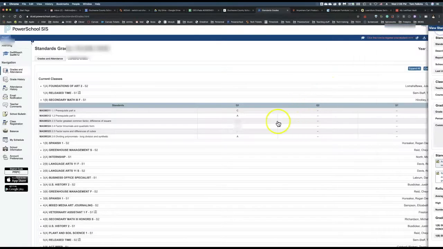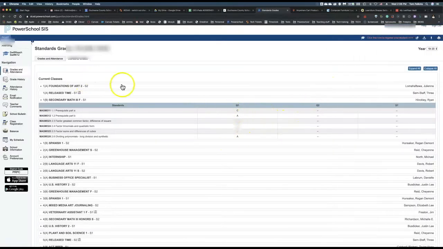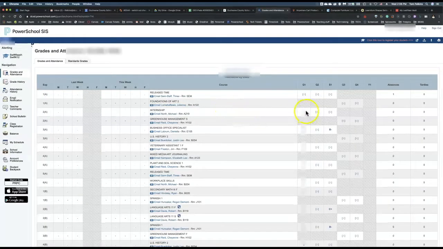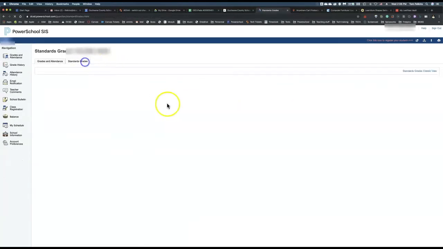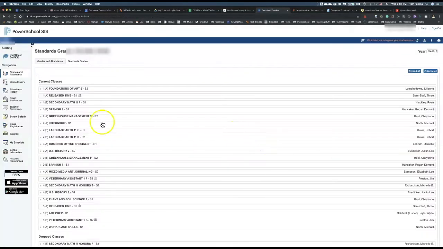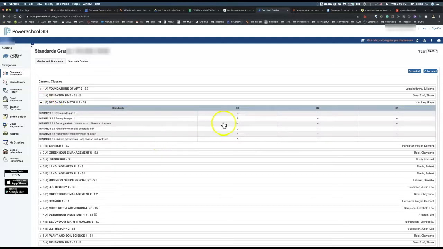Now, one thing to be aware of when you see the grades there for standard grades, or the grade here on the quick lookup for grades and attendance, that grade comes from all the grades for the standards.